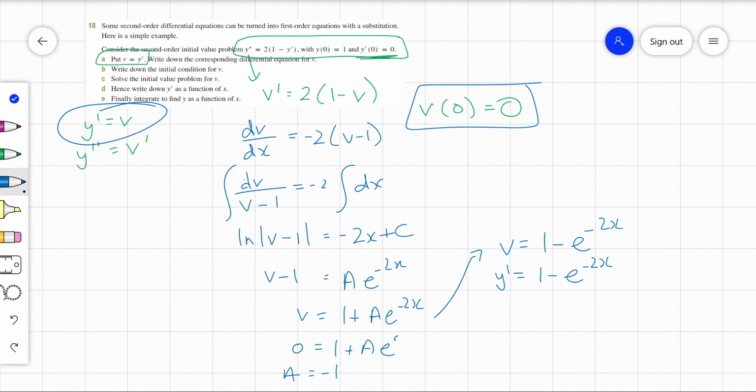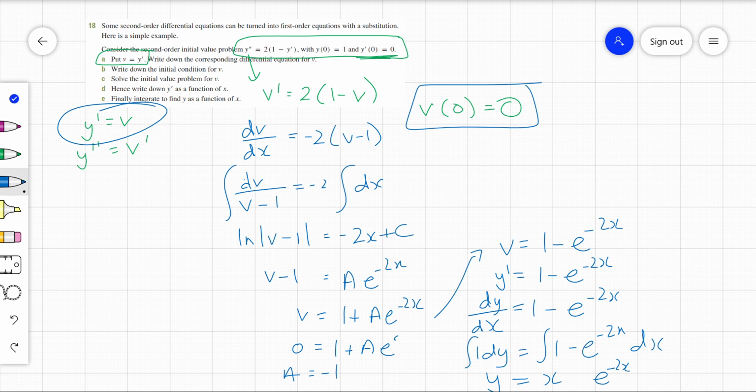So now I can actually solve and find y, because this is dy/dx. So everything's in terms of x over there, so I can just say dy on this side is equal to 1 minus e to the minus 2x dx. So on this side I've just got y, on this side I've got x. Alright, so I'm integrating e to the negative 2x. So it's going to come down to a positive here, and it's going to be a half, plus c.